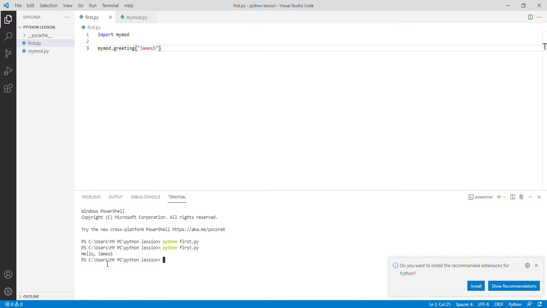Hello James. Oh, so the capital letter. Ctrl+S. Let's run it again. Hello James. So that's how you create a module, and this is how you import a module.